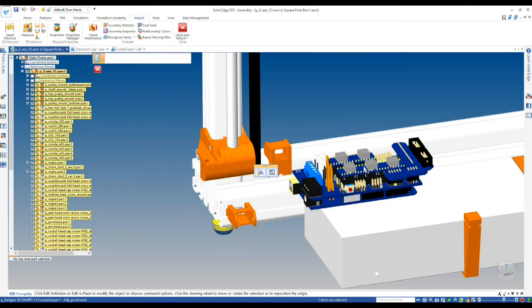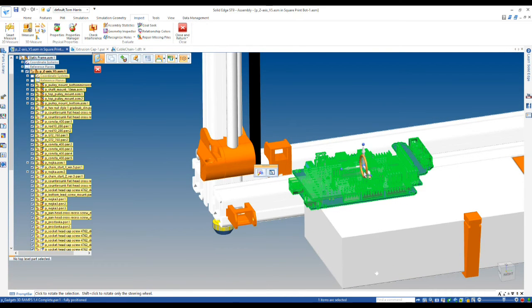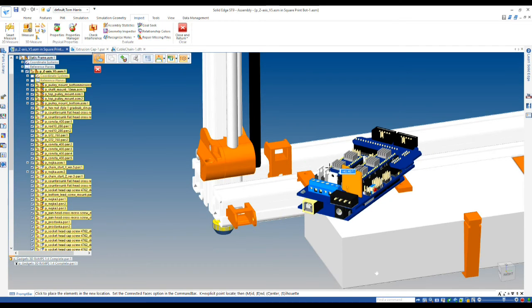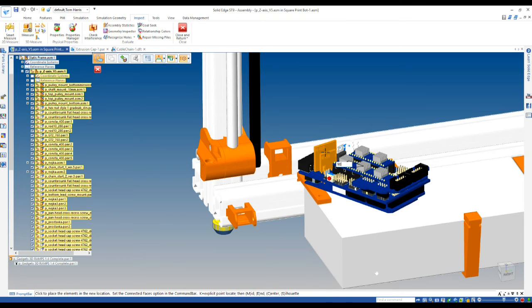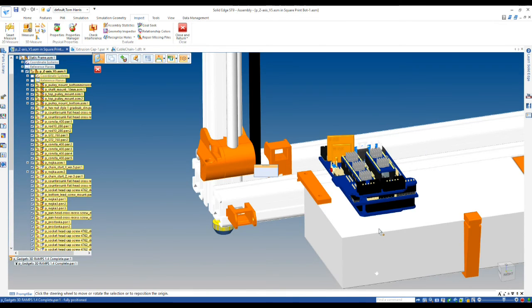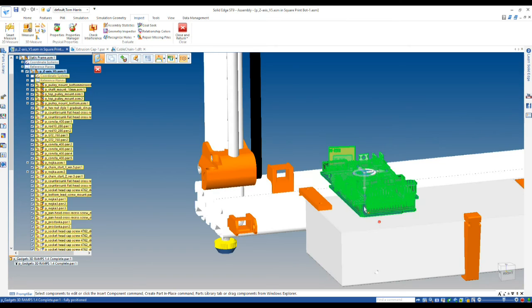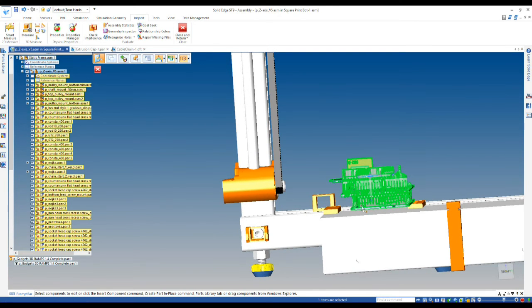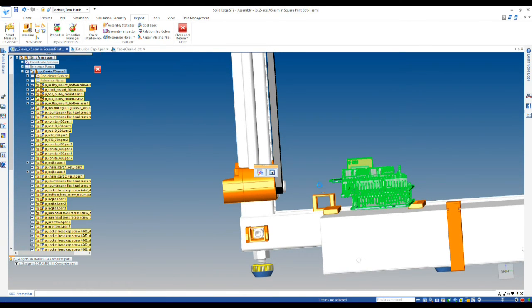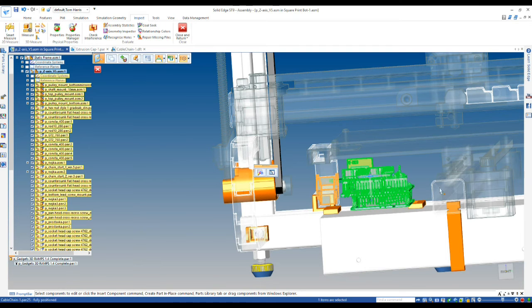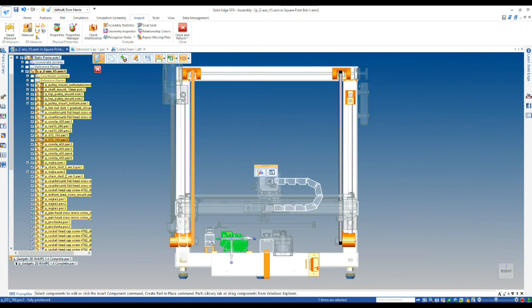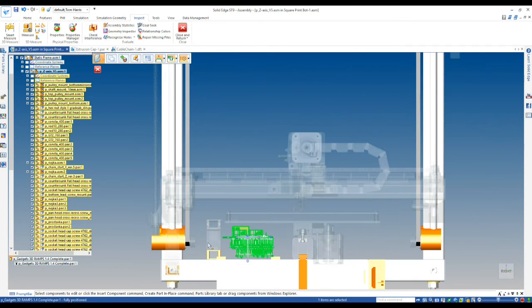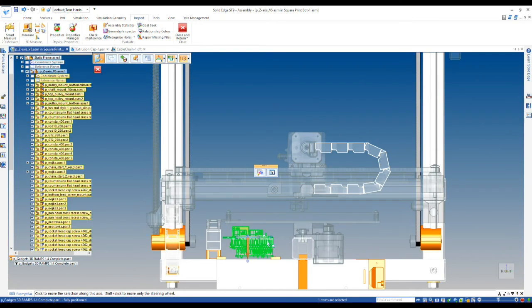So I can just use my steering wheel, and I'll rotate it around maybe 90 degrees. But obviously now that I've rotated it, my bottom mounts aren't in the correct position anymore. So I need to be able to see the other components in the assembly. So turn that on, and let me just position it. Might want to bring it over a little bit more to just give it a little bit more room.